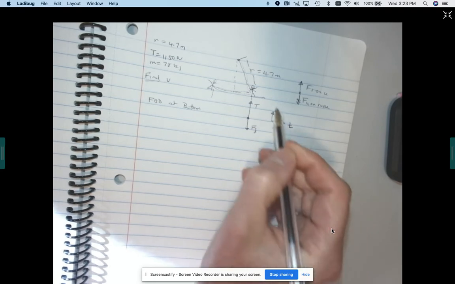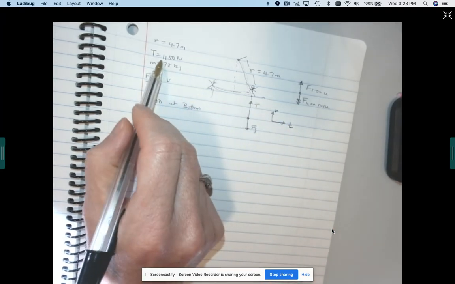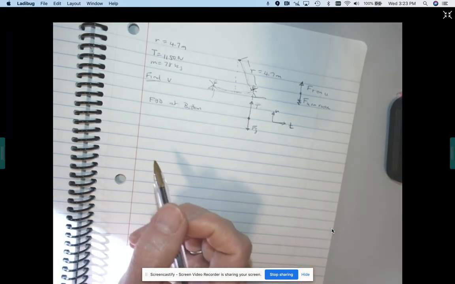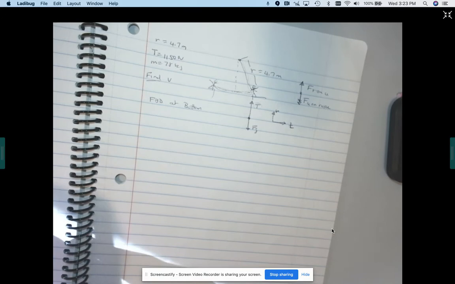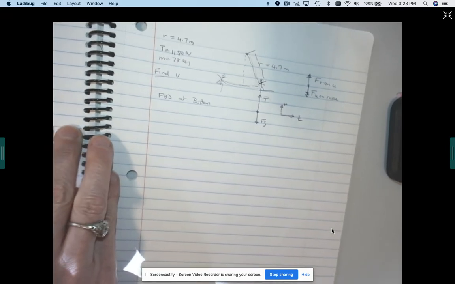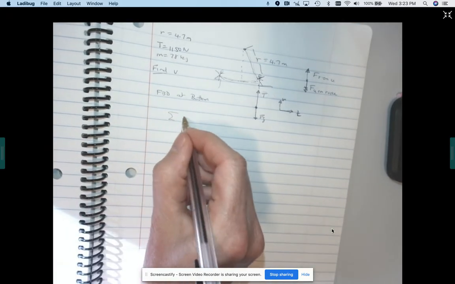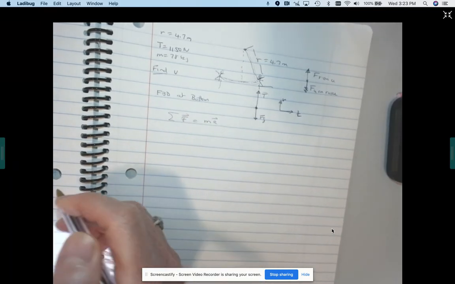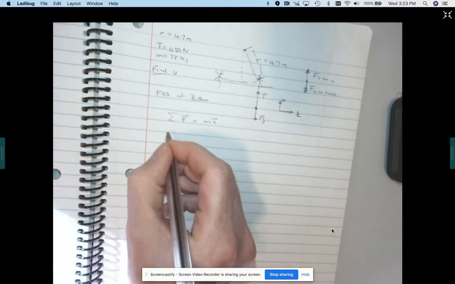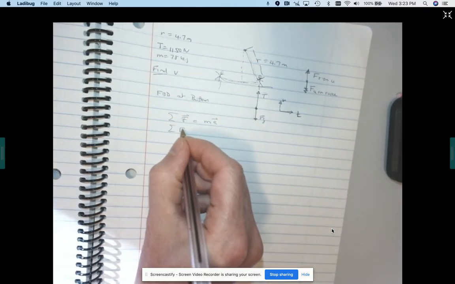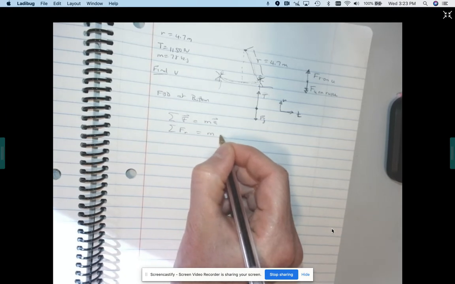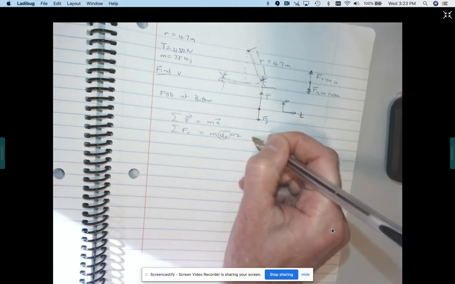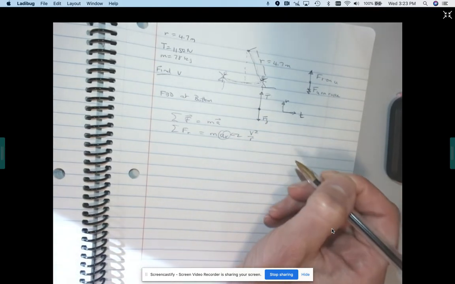That's the upward direction. So this is what's going to be 1150 newtons, because that's the max he can pull down. Therefore, it'll be the max that the rope can pull back up on him by the third law. Okay, so we can start with our general second law. Everything is going to go away except the radial direction. Our forces are only in the radial direction, so we can rewrite this just for the radial direction. The sum of the forces in the radial direction is m a_r, and again for circular motion, a_r is v squared over r.